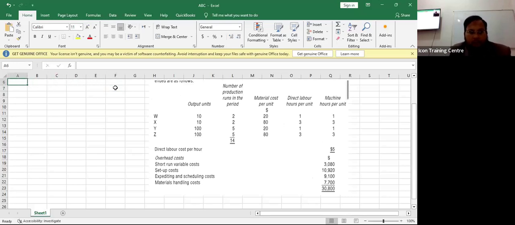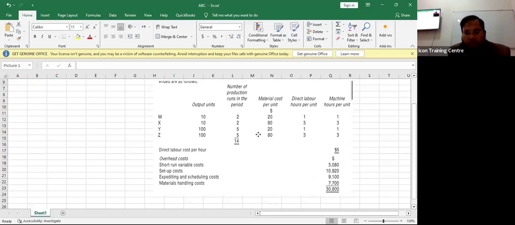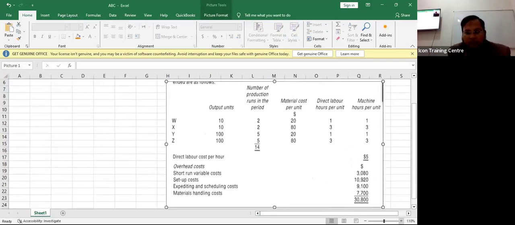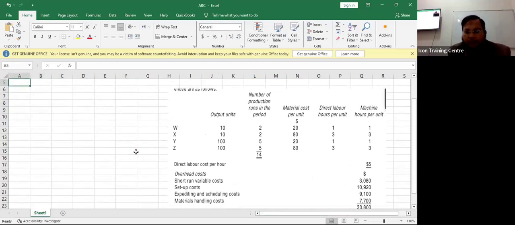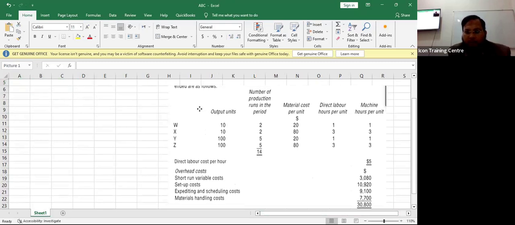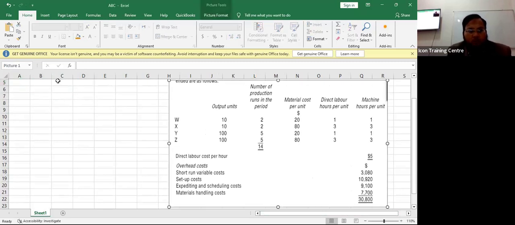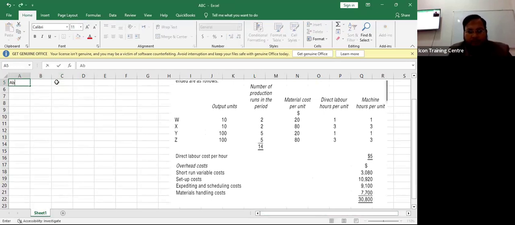Okay. So if we have this question and we use simple, what we call absorption costing, in absorption costing we only take the overhead absorption rate, right? So while following absorption costing, we have W, X, Y, and Z, right? And then we have total as well. So it will be in dollars.